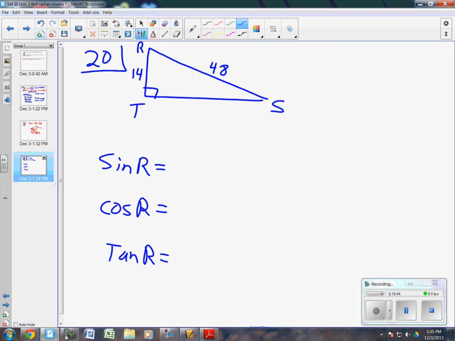So the cosecant of R is a reciprocal of sine. And when we get our answer, all we have to do is flip it over to get this one. Got it? Is that what you're asking? Okay, and this is the secant of R, and this is the cotangent of R. So the secant is a reciprocal of the cosine, and the cotangent is the reciprocal of the tangent. So let's find these ratios. In order to find the ratios, we got to find a missing side. What is it? Well, if we're going from R, it's the opposite side, right?